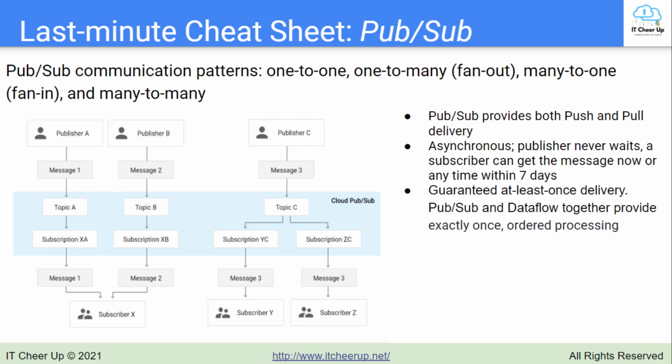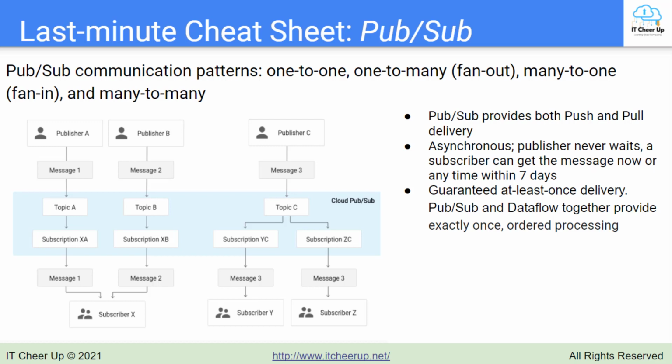PubSub guarantees at least once delivery. A subscriber acknowledges each message for every subscription. A message is resent if a subscriber takes more than a deadline to respond. Messages are stored for up to 7 days. A subscriber can extend the deadline per message, but latency, out of order, and duplication will happen in PubSub.